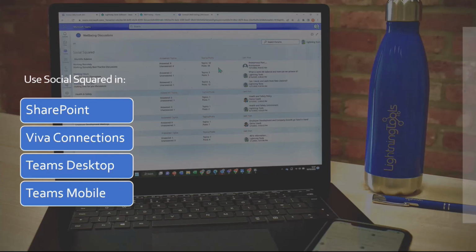And you can also therefore use it on the Teams mobile app, which is great because you get notifications coming through on your phone as well. So that helps people to be more engaged in perhaps certain forums that they're following or certain topics that they're following as well. And it also extends to Viva Connections as well, which is a great place to highlight some of the conversations that are going on inside your business, so that people are more aware of them.